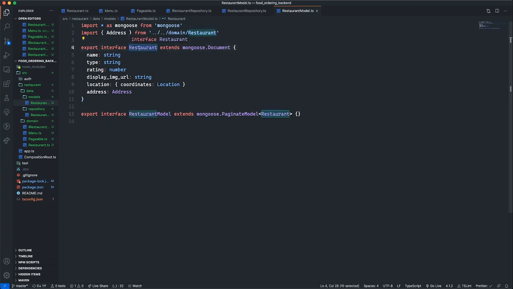So this represents our document, how it looks, the fields that we're storing, and this represents the model that the client will be using inside of our repository to access this document.